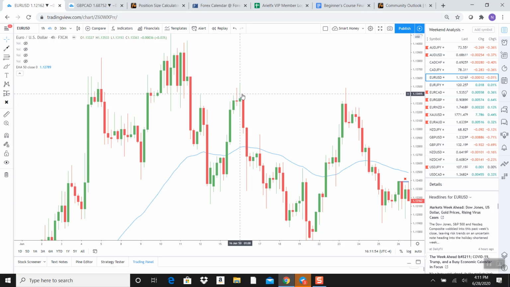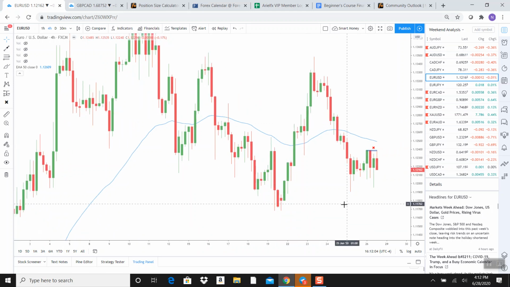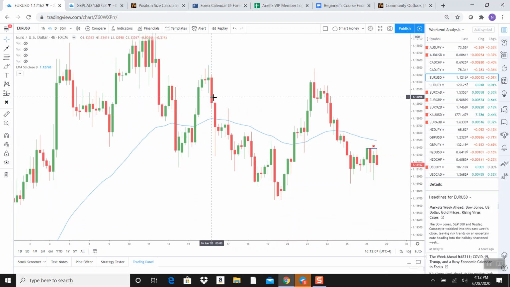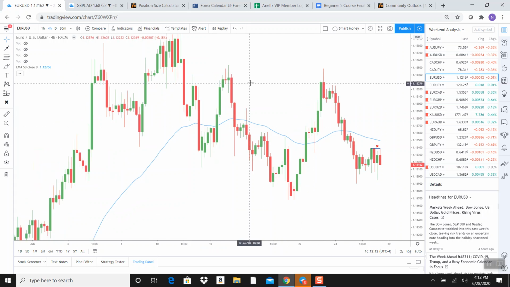And then we had that 1 wick to the upside, 2 wicks to the upside, 3 wicks to the upside, engulfing back to the downside, signifying that the bears are starting to come back into the market and regain control. I'm not telling you that when you see 3-pin patterns, you need to be selling. When you see them to the upside, you need to be buying. You have to use them in conjunction with your other confluences for your particular strategy and the particular pair that you trade. They can be used to potentially signify some sort of bias or shift in momentum, shift in structure, in confluence with the particular bias that you have.